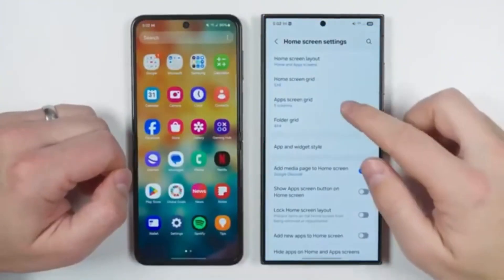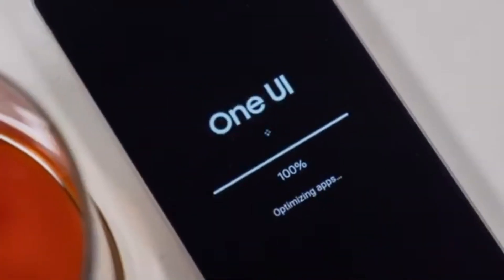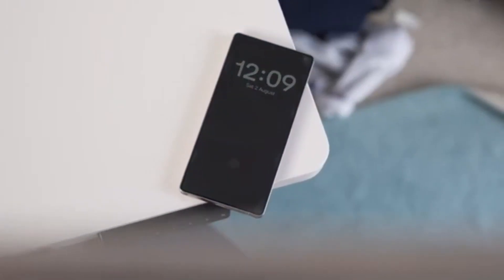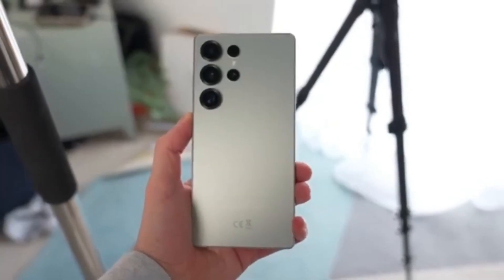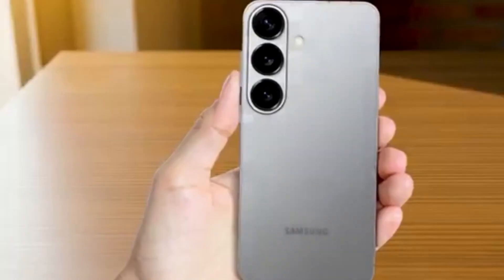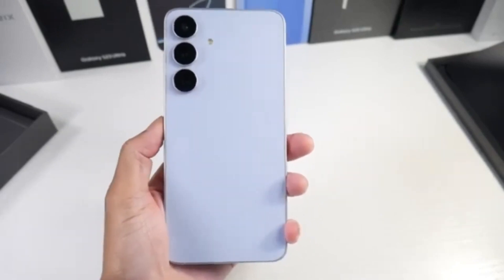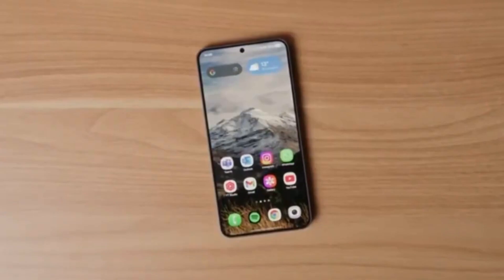On the audio side, Samsung and Google are working together on something called Eclipsa Audio, based on IAMF technology, which was announced earlier at CES 2025. This could take mobile audio quality to the next level, offering more realistic and immersive sound experiences, especially when paired with Galaxy Buds or premium Samsung devices. Users might also get manual brightness control for HDR and SDR content, giving more flexibility for video playback and editing. In addition, personal audio sharing in the audio output switcher could let users easily share music or videos with another device or person nearby.